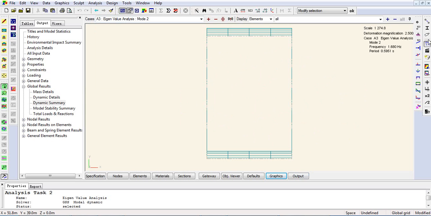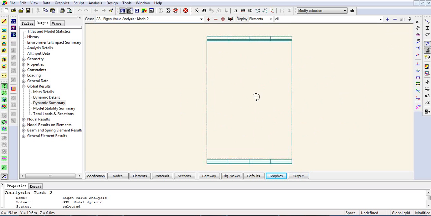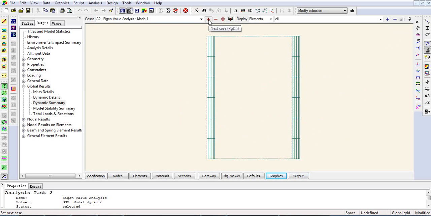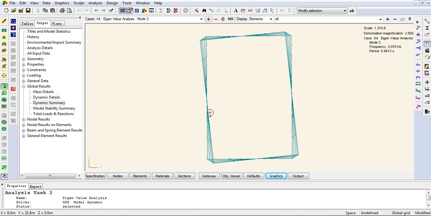We can also use the animate, which is at the right hand toolbar, to see how it vibrates. For the third one is rotate. So for the third mode, it rotates like that. Okay. So the first 3 modes are usually quite important to check.